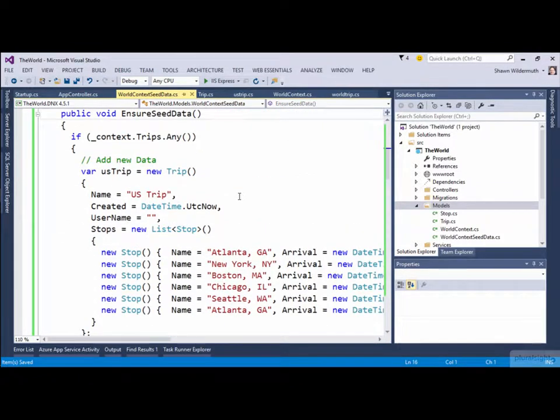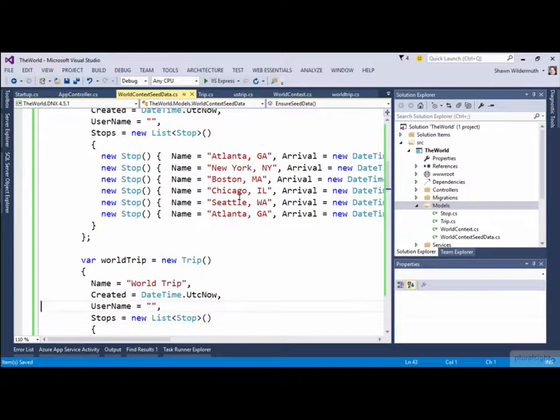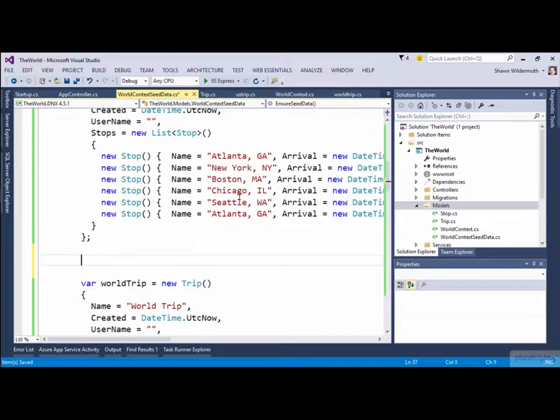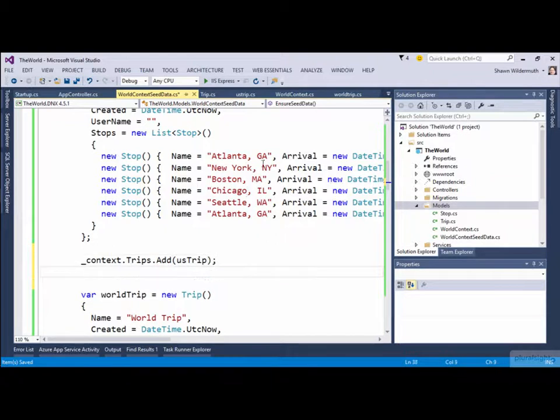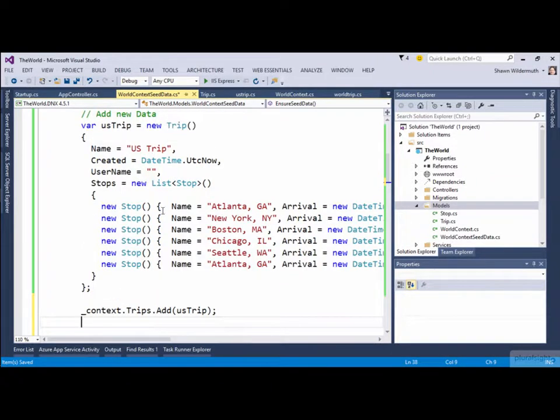And now we're going to want to actually store these in the database. We have that context object supplied, so let's use it. So we're going to go to the trips and just add our new trip, US trip. Now, this object we have that contains the stops, you might assume that these stops are going to be added just because you've added the entire trip. And as of the current version of Entity Framework, that's not going to be the case.